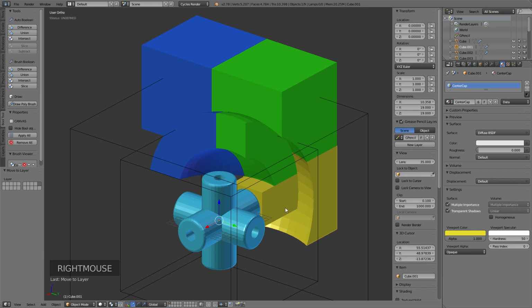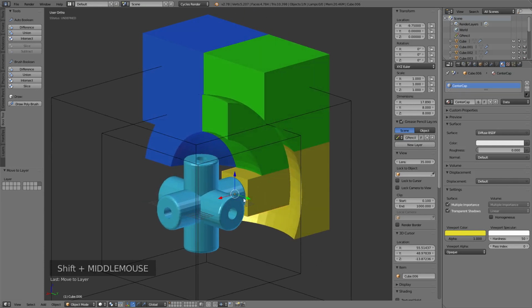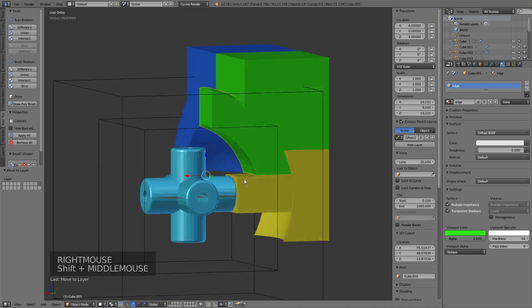What I can do right away is select the part with the core here. The center of this is set right here in the center, so I can very easily just scale this, and it's going to scale around that center. So this will work just fine. This measurement here, the 8 and the 8, are the ones that I want to diminish by 0.4. It's going to be 0.2 on each side because of the way the scaling will work. So I can just type in the math here, minus 0.4. I could just type in 7.6, but I like to do it consistently this way. I don't trust my own math sometimes.